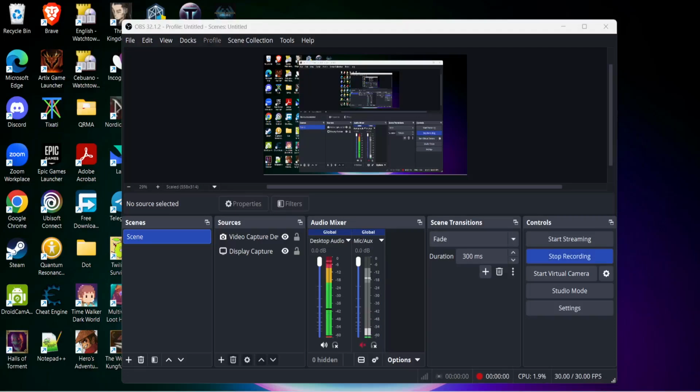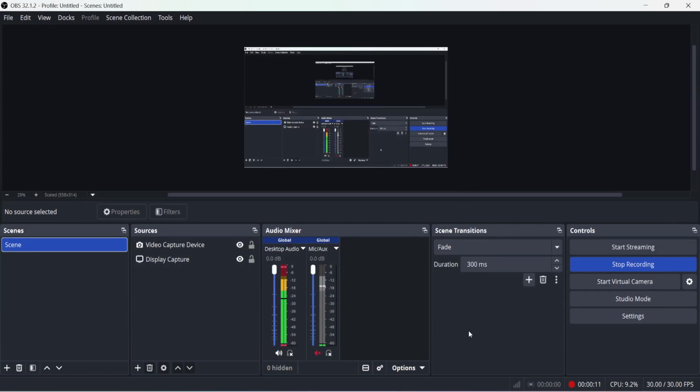In today's video, I'm going to teach you how to modify Windows 11 system language in OBS Studio. If you want OBS Studio to display in a different language, the good news is that the process is very quick and easy. You do not need to reinstall the program, and you do not need to make any complicated changes in Windows settings just to update the language inside OBS. Everything can be done directly from the app itself in just a few moments.